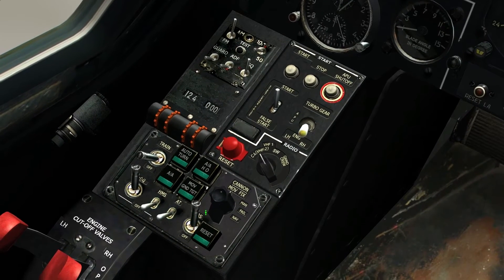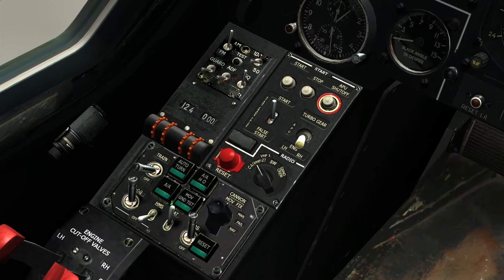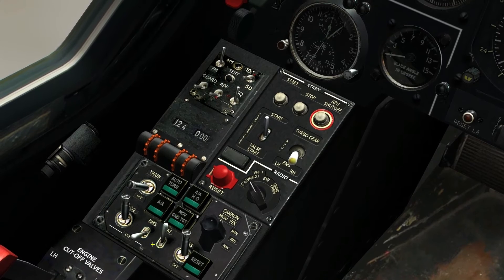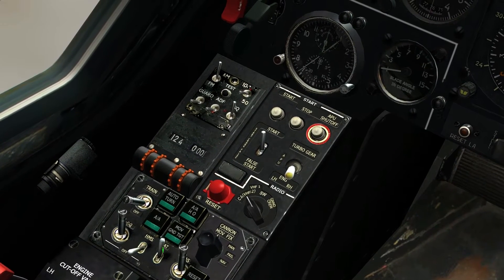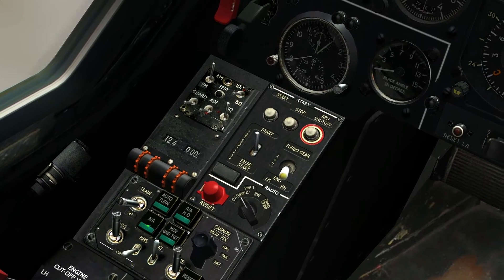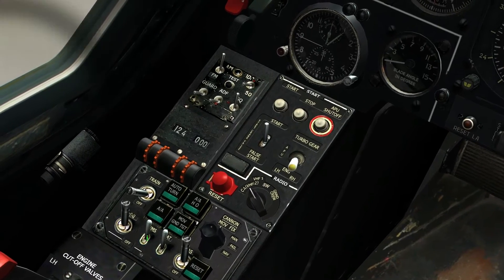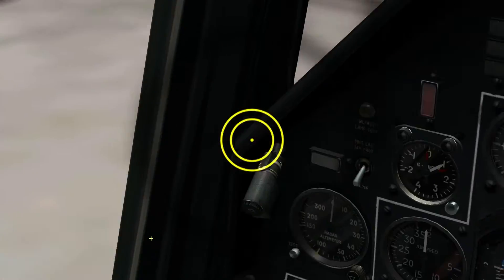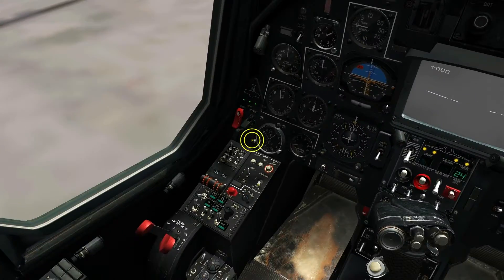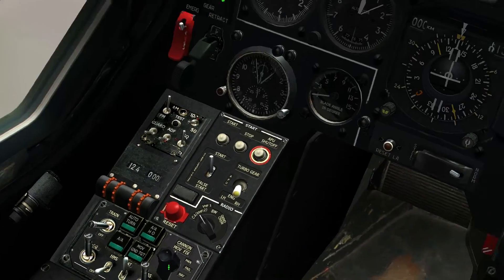A couple of other buttons down here. LAS is our laser designator — we're going to want to turn that on. AT is Auto Track: whenever you lock up a target, it will automatically track it and stay locked onto it, and it'll also ground-stabilize your PIPR. You're going to want to have Auto Track on. And then this other switch here is your helmet-mounted sight. When I hit this, you'll see I get this big yellow PIPR on my screen that follows me wherever I look. It's a helmet sight we'll use to acquire targets.